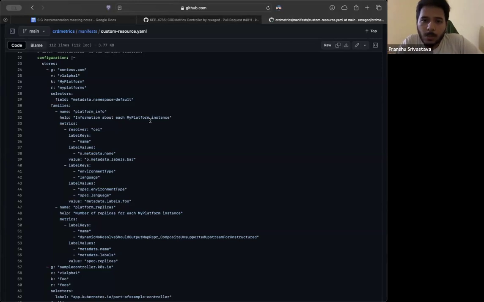Yeah, so we don't depend on Prometheus per se. We hand-rolled the Prometheus client is basically what we're saying. And the problem, we're saying that we can use the Prometheus client in CRD metrics as opposed to KSM.